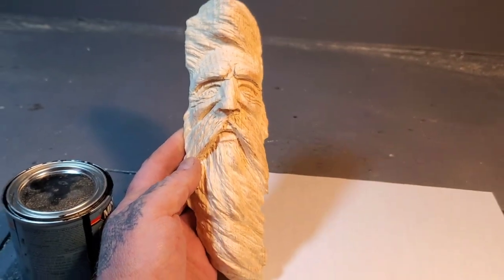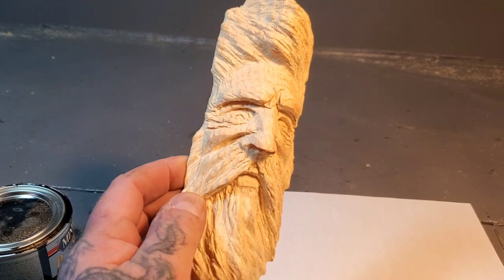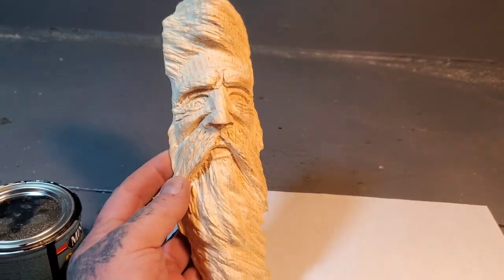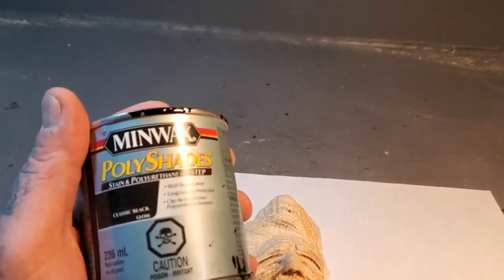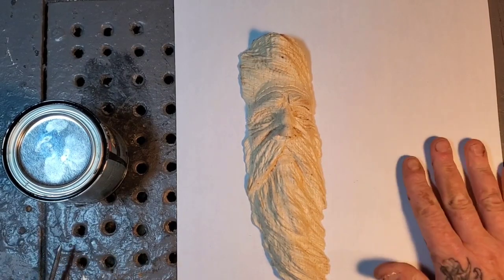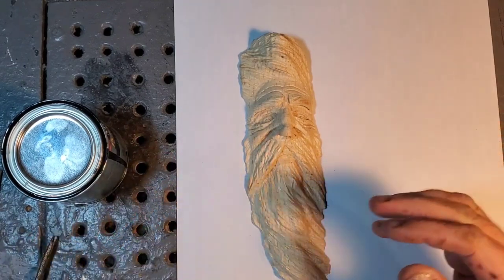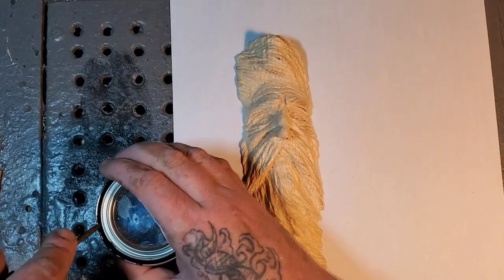It's just a typical thing I always do, right? My wood spirits improve every year, so I need to make a new how-to video every year, right? So let's get this poly shade on here. I have it on this piece of paper just to protect my table from getting all dirty. I'm trying to save it as long as I can. Let's get the can opened up.